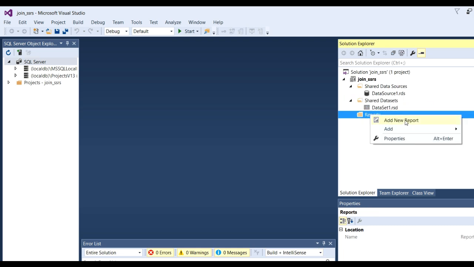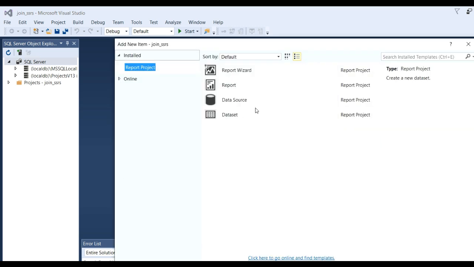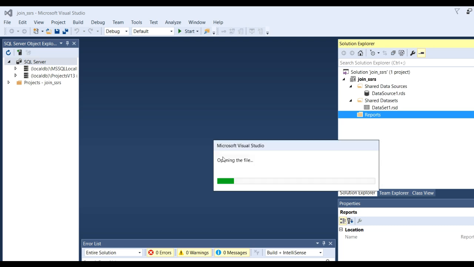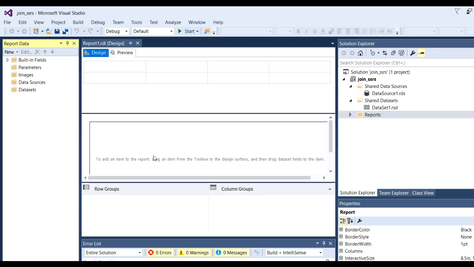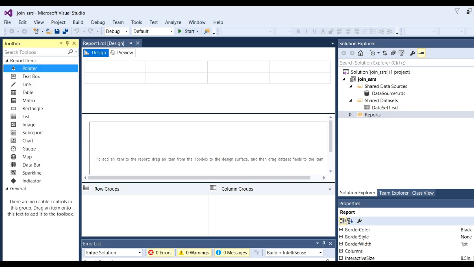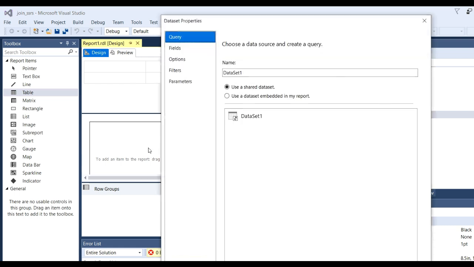After that, the third step is to create a report. So go to new item, then report, and click on add. Here you can see the report is created and it is in design form. So we need to go to the toolbox and then select table.